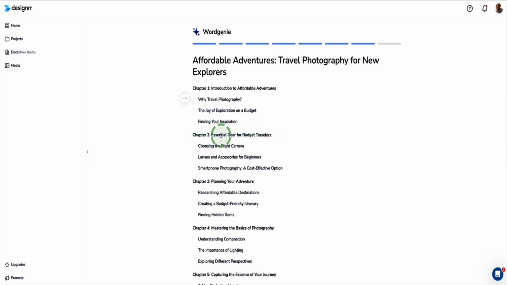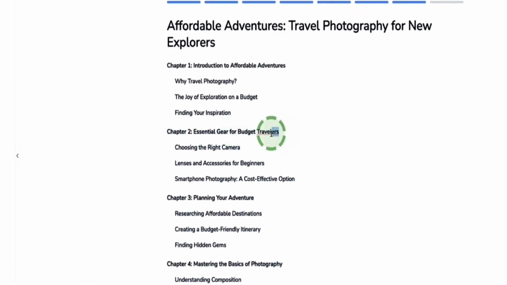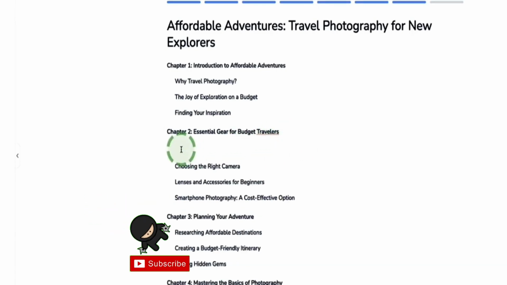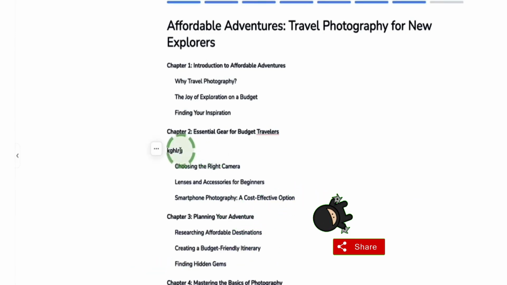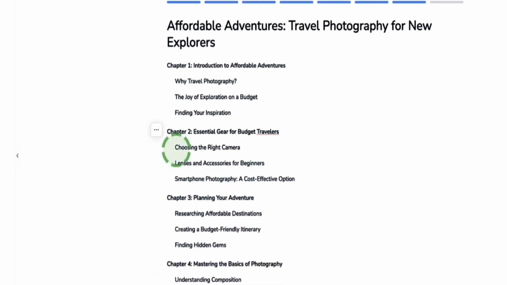Now, if you want to change anything, you can just simply highlight it and then you can start to make edits right here. So if I wanted to add new sections in here as well, I wanted chapter 2 to cover a few more topics, I can start writing them right in here as well. Or if I just want to delete some stuff, I can just take things out. Or I can add new chapters in here as well. Or if I wanted to change the heading structure, so chapter 2 is currently set as an H2 tag. So if I wanted to make that an H3 or whatever, I can also change that as well.